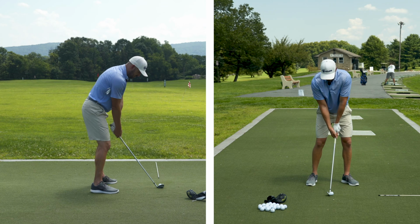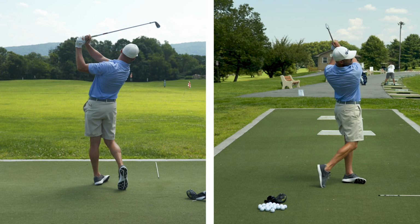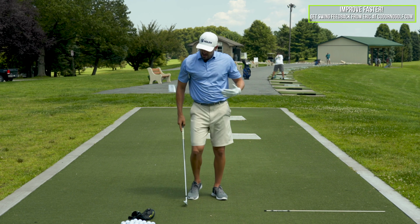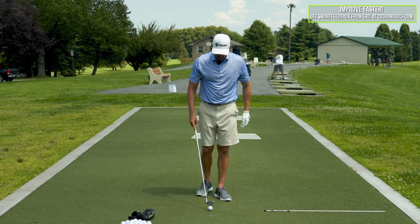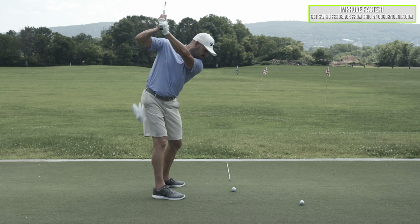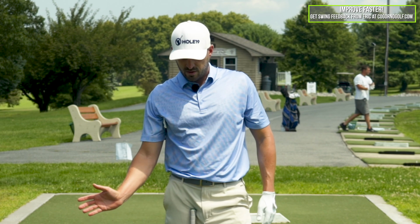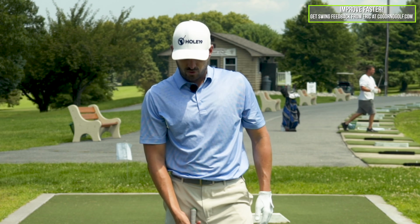Let's just hit a little half one with that. And I'm keeping that connected on my way through. And again, if you normally would drop that glove out, right? That's the simple test here. Can you put a glove in and keep it in the whole time? That's connected, right? Can I keep it in on the way back? And then can I keep it in on the way down and through?